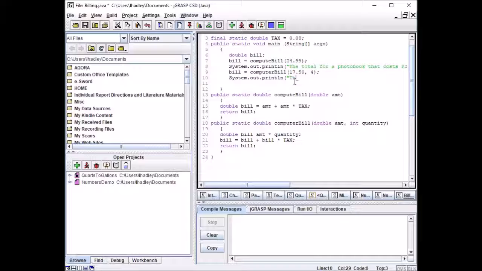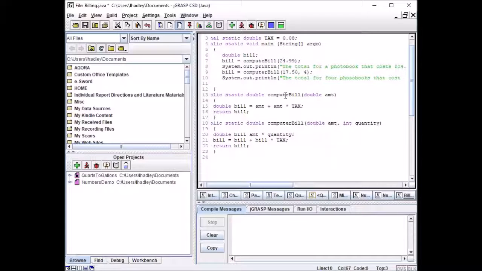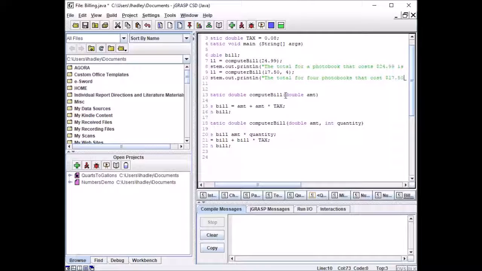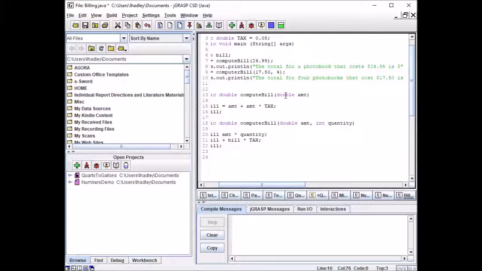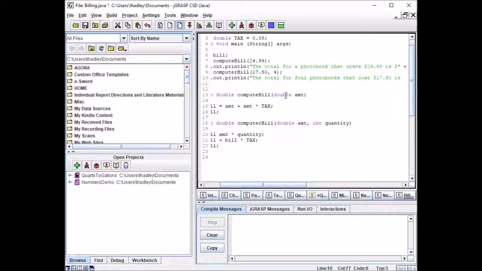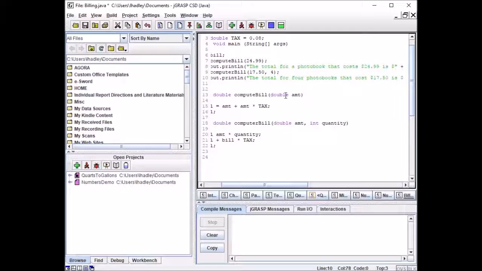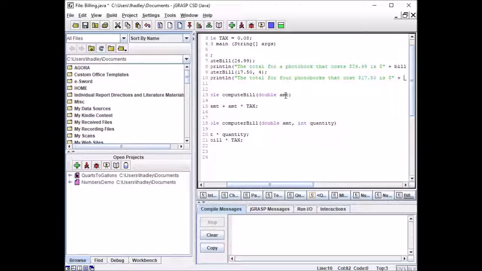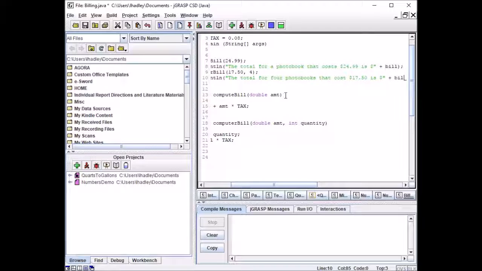The total for photo books that cost $17.50 is, and I'll put in my $ sign and my quotation mark, plus, and I'll type in the word bill and a semicolon.